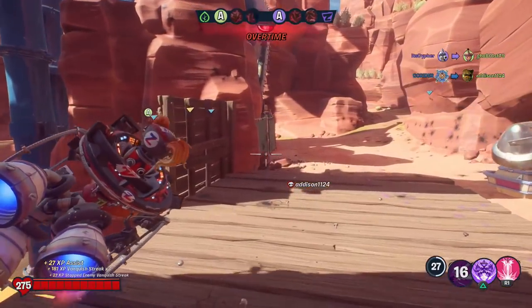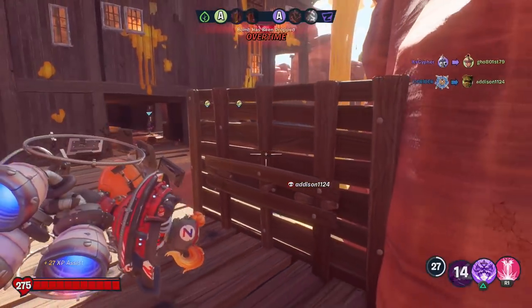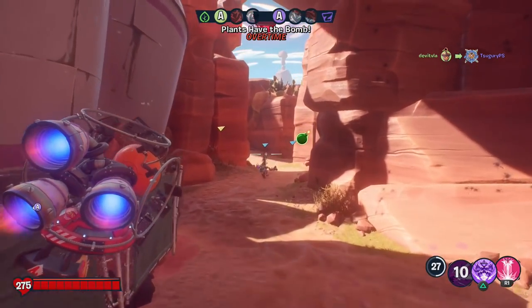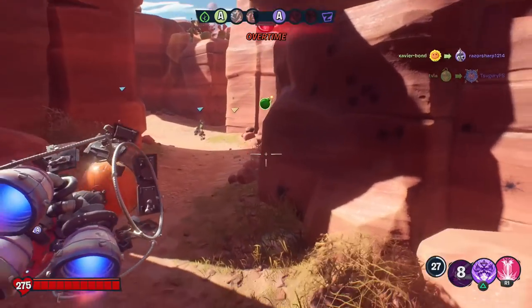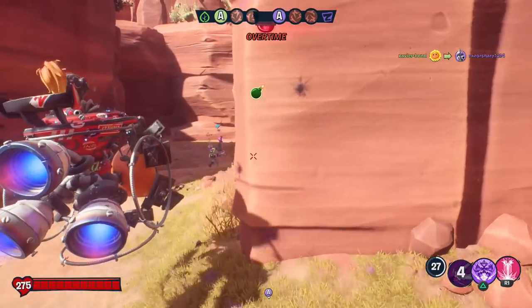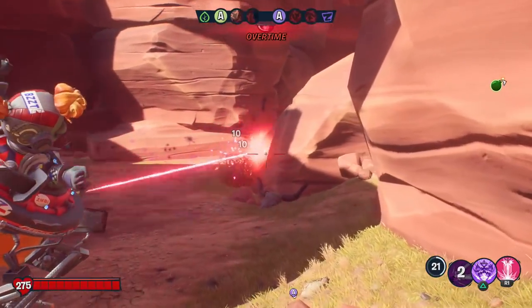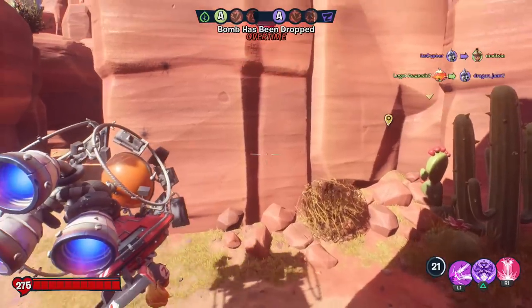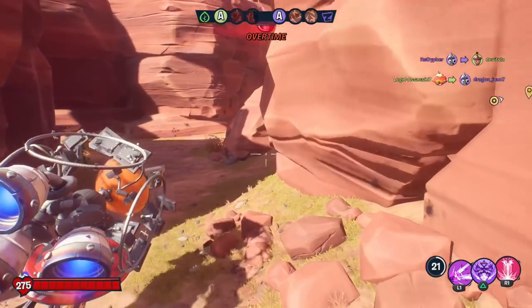Gotcha. Who has the gnome bomb? Nobody does. It's over here now? Oh, the plants have it. We're getting over there then. That is for sure. And they're going this way. I might have to go around. Meet them on the other side. No, okay. I don't know what's happening right now.